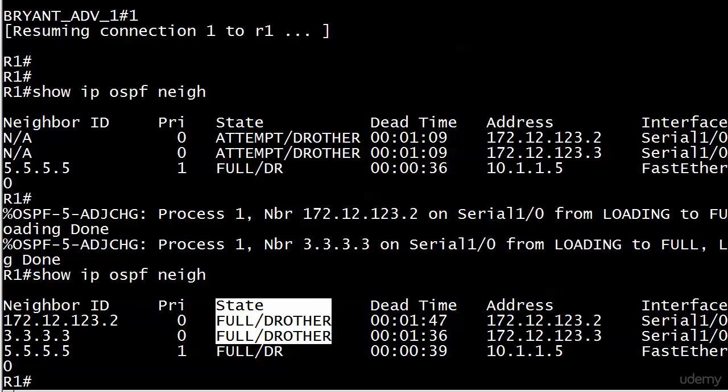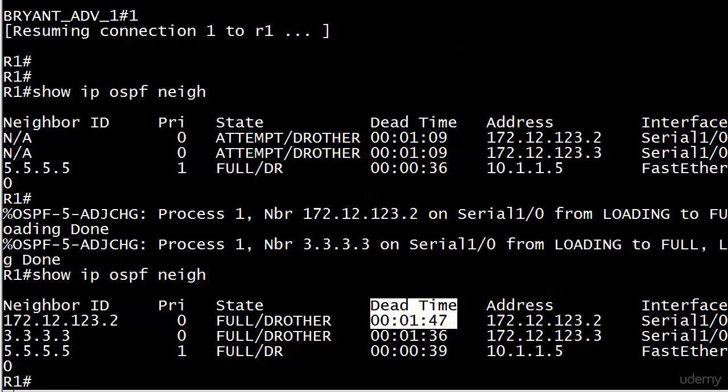That's exactly what we want, because if we had 3 routers on a broadcast segment, we would expect to have 1 DR, 1 BDR, and 1 DR other. But we want 2 DR others here on our hub and spoke network. All the spokes should be DR others. Also notice the dead time here is a lot bigger, and that's why. Because the hello time default on a serial interface is 30 seconds as opposed to the broadcast of 10. So 4 times 30, 120 seconds, 2 minutes.